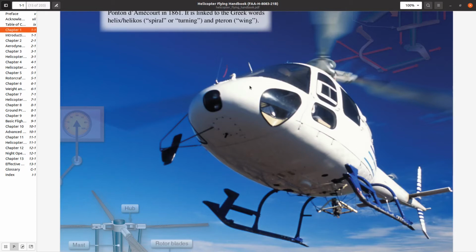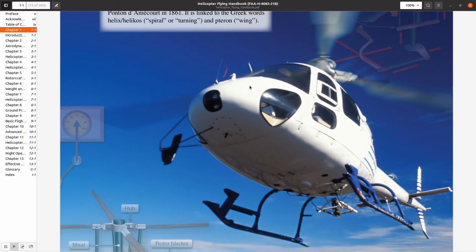If you fly in an airplane and you're trying to point something out to someone on the ground and you're on opposite sides of the plane, usually it's, hey, do you see that over there? Nope, don't see it. In a helicopter, usually you can see everything. That's why they're used for things like sightseeing.